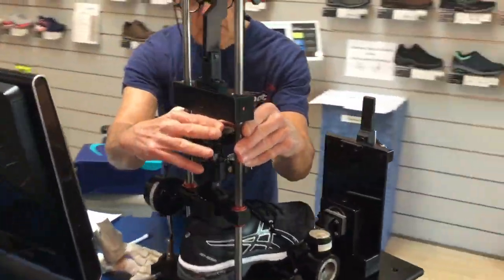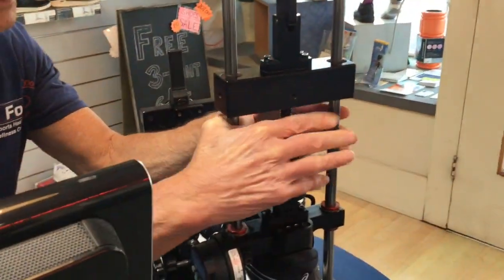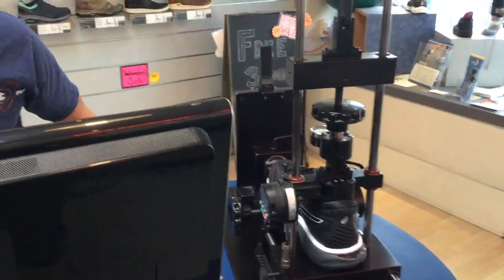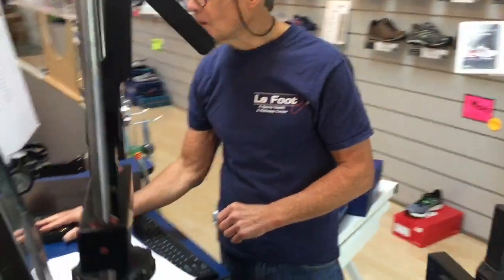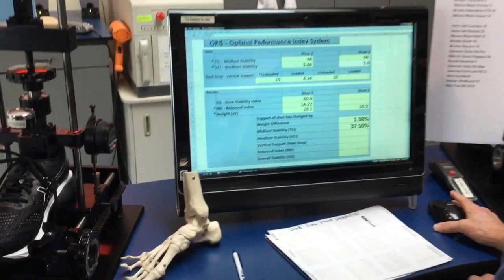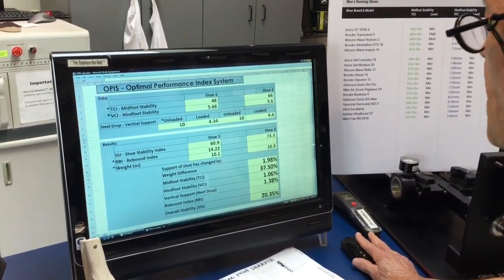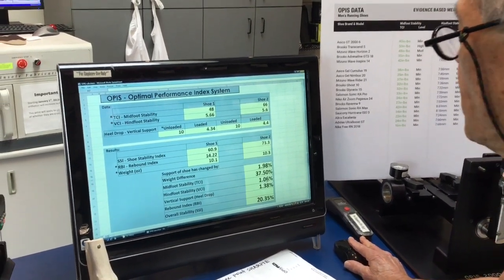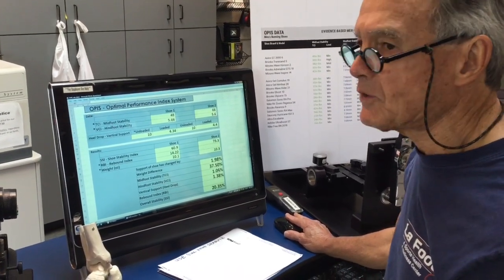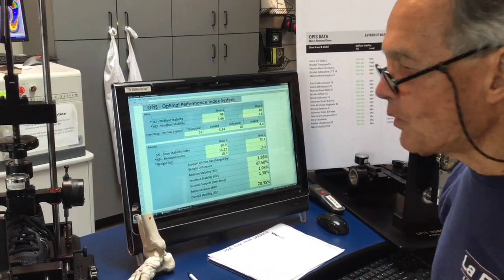Okay, let's bring this up to 100 pounds of vertical force. And we have 5.60 millimeters. So let's put that into our calculator. And that shows that the 2008 has a little bit more than 1% more rear foot or hind foot stability than the 2007. So now let's go to the rebound or the energy return in the shoe.